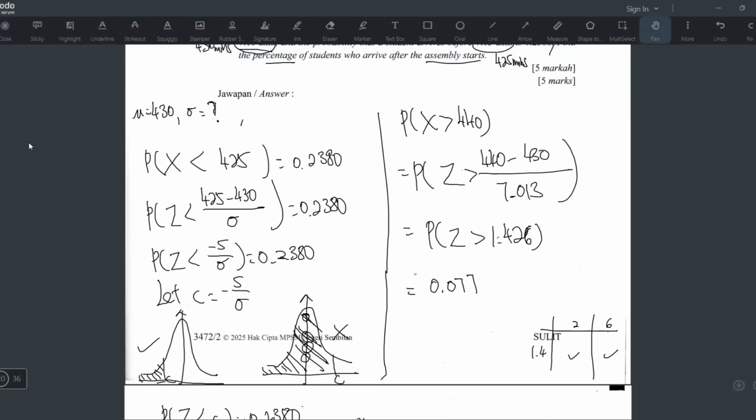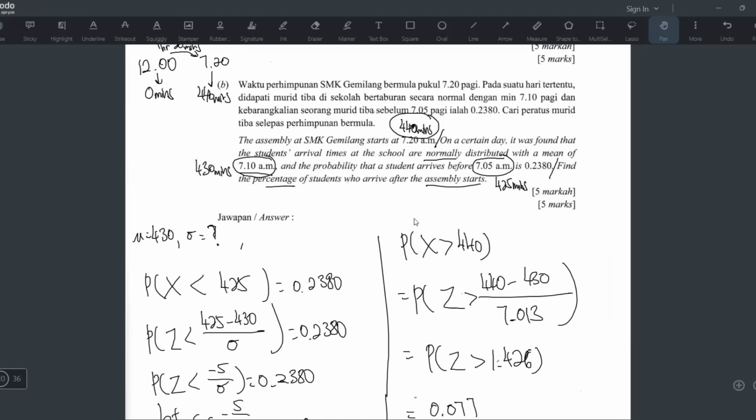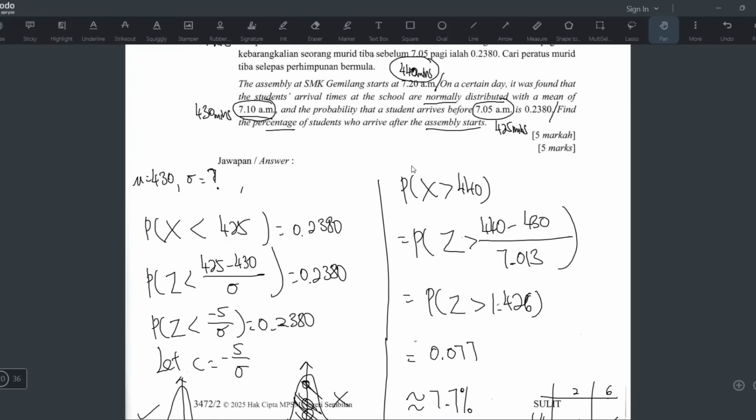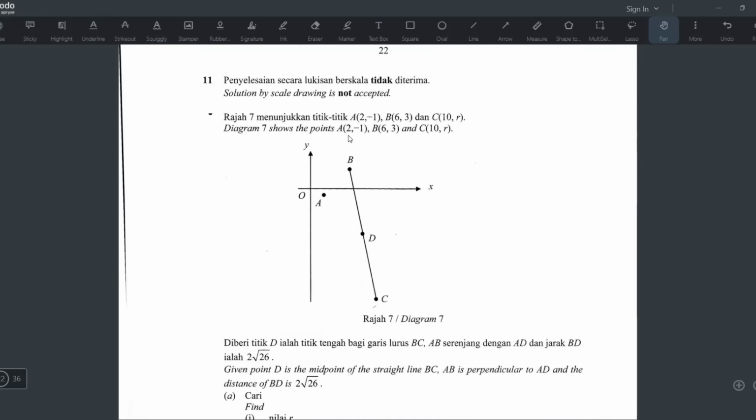Okay, now the last step is to change to percentage. Very simple. If you want to change to percentage, just times 100, so it's 7.7%. In other words, 7.7 divide 100 will give you 0.077. Okay, percentage divide 100, right? Yeah, so that's the answer. Okay, so 5 marks for this, 5 marks for A, so total 10 marks question. Okay, that's all. Okay, 11, this should be a 10 marks question also.